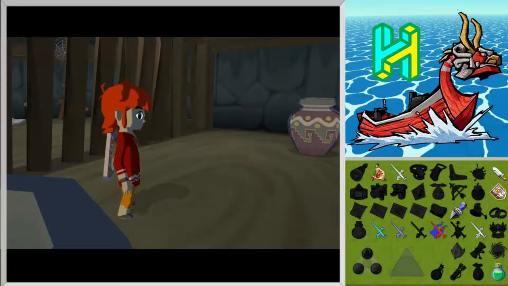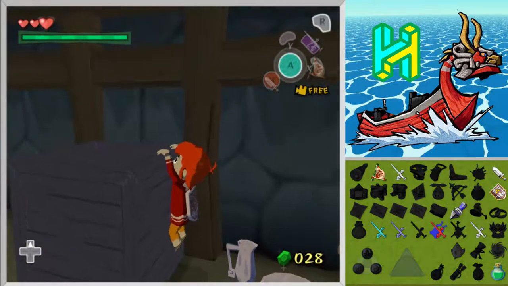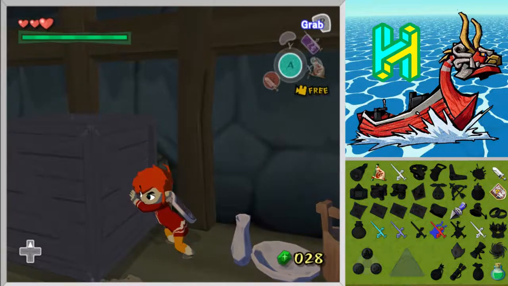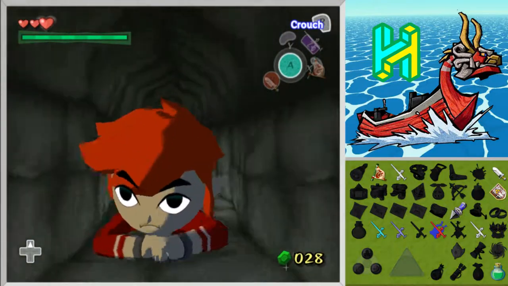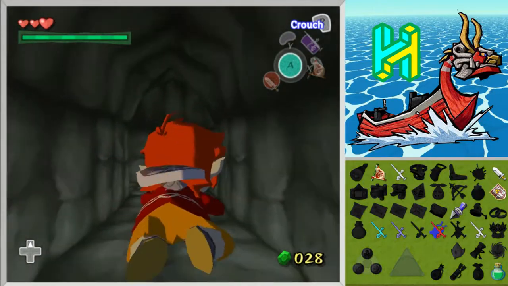So Tingle was originally supposed to be a character that we get the Triforce charts decoded from. So in here, we're supposed to... Oh, no, don't go in backwards. That's the most irritating thing. Alright, so go in here. This is where we're supposed to get the Picto Box.